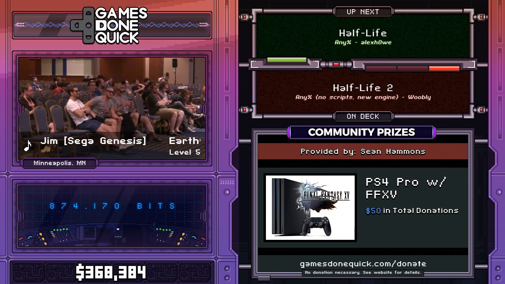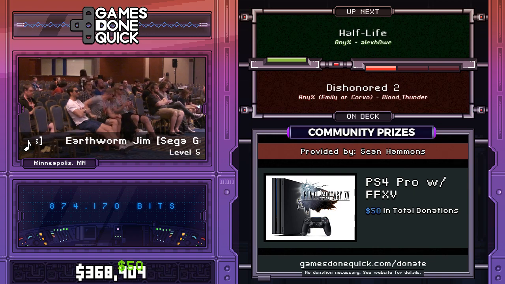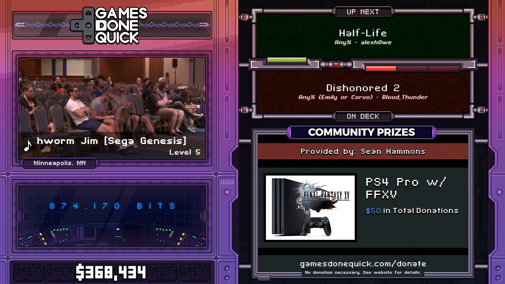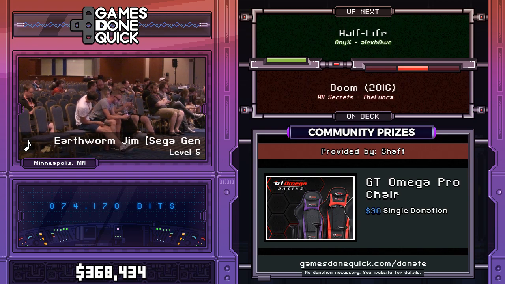Looks like the runners and couch are almost all ready to go. I'll squeeze in another donation here. $150. These giant donations. Love it, you guys. From Ronald Johnson, saying, friends just introduced me to GDQ. Shout out to Danny and Elizabeth. Kill the animals.